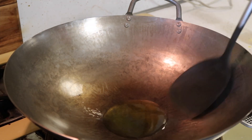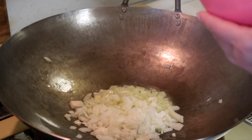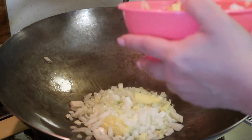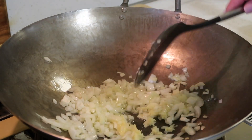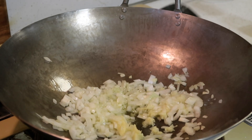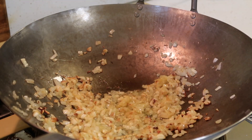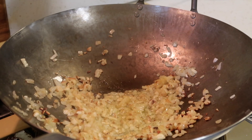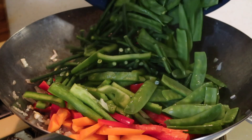Looks very hot — looks like I'm in a Chinese restaurant. I have both minced and sliced ginger. Now that the onion, ginger, and garlic are browned, we're going to add the veggies. I like to cook the veggies and meat separately and then combine them at the end. Carrots, green and red bell pepper, snow peas, and the stringers.